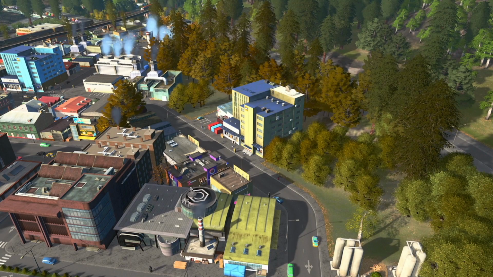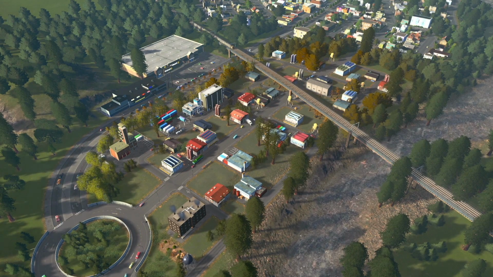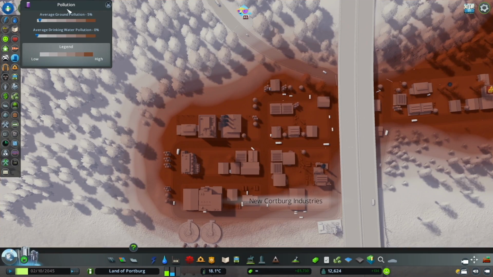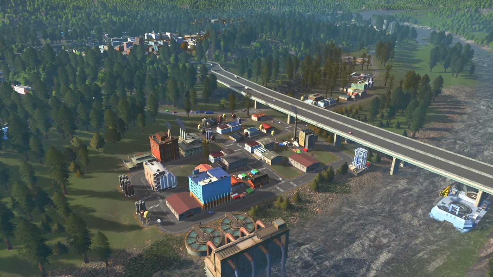Okay, so ground pollution. Since it's one of the most annoying, let's talk about it first. Ground pollution mainly comes from your dirty industrial areas and a few other buildings such as the incinerator and the landfill sites. Pollution immediately affects the ground underneath the polluting buildings as well as a small portion of the surrounding areas. And an easy way to manage this is by placing your polluting buildings away from other buildings.